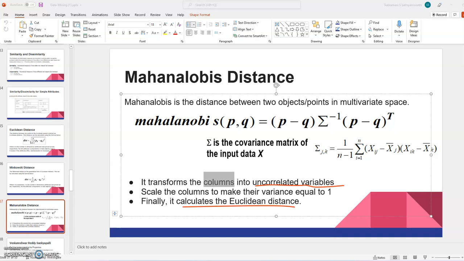And where exactly is it being used? It is most commonly used to find multivariate outliers. For example, it is very common to find a 6 feet tall man weighing 200 pounds. You can find a number of such people, whereas finding a 4 feet tall man or woman weighing the same 200 pounds is very hard. Such multivariate scenarios can be easily found with the Mahalanobis distance, and those can be removed in order for us to make our calculations and predictions accurate. And thank you.